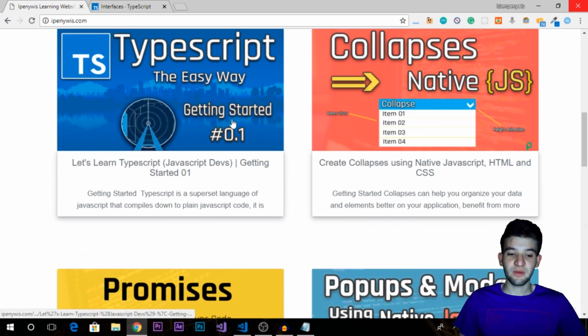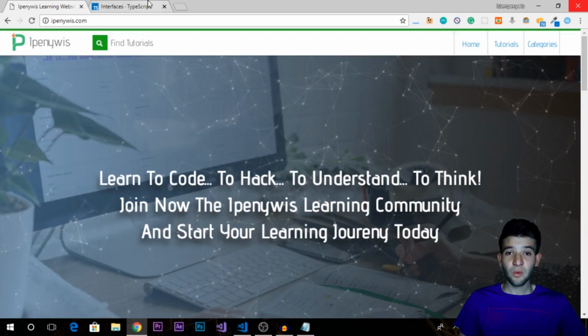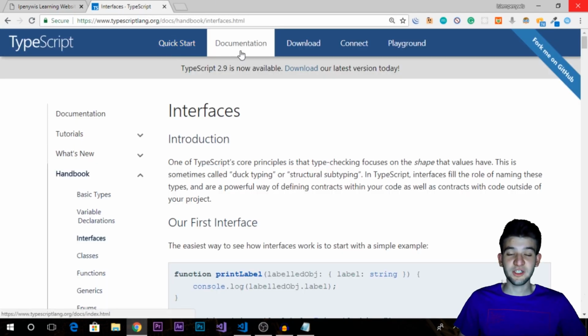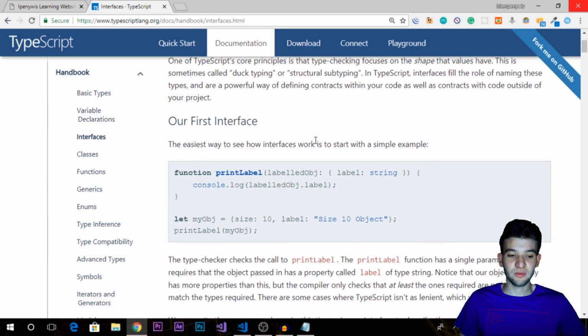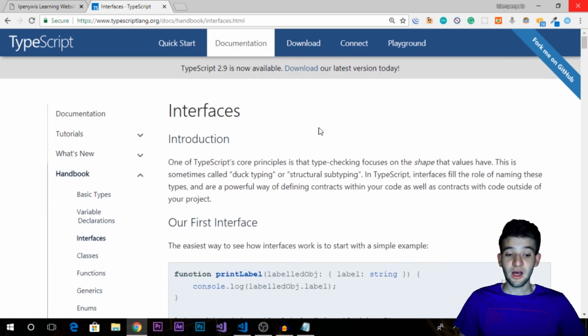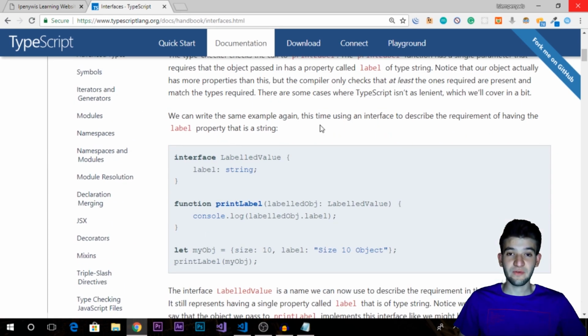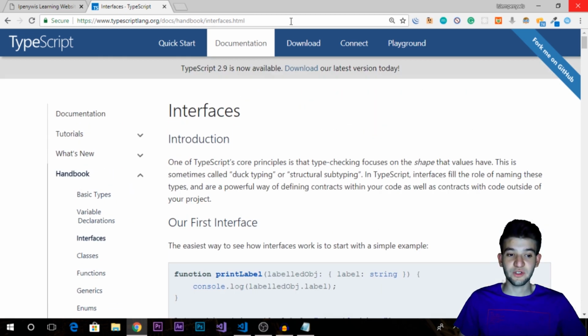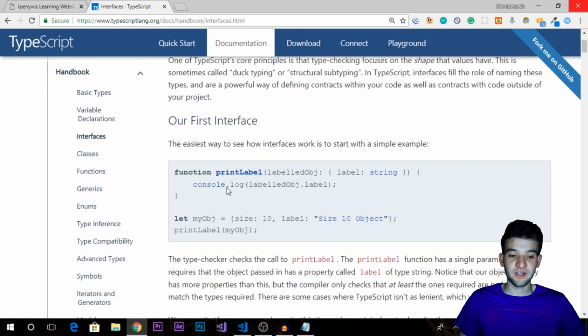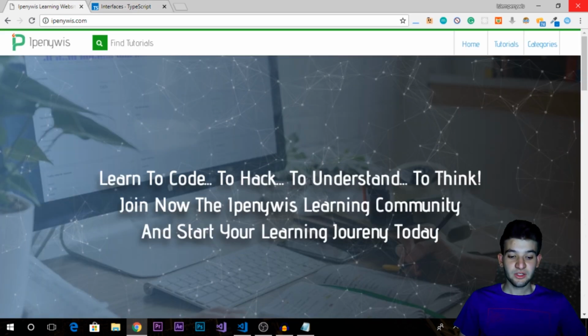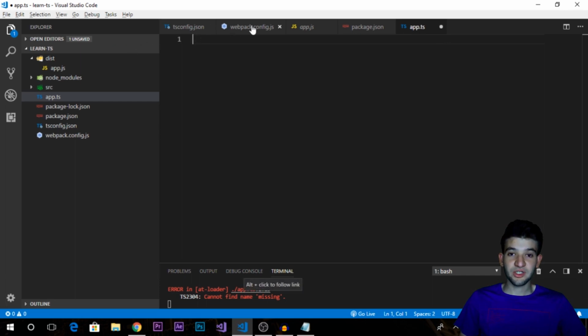We have just set up the project that we're going to work on, and then we did a lot of things like the introduction to TypeScript and why you should consider using this TypeScript language instead of JavaScript. One other thing, also make sure to go ahead and check out the documentation if you really want to learn more about TypeScript, or for advanced users. Anything you want to recheck or reference, just go to the official documentation, typescriptlang.org, and you can find whatever you want to look for out there. So here we go. Make sure to set up the project as I said in the last video tutorial.